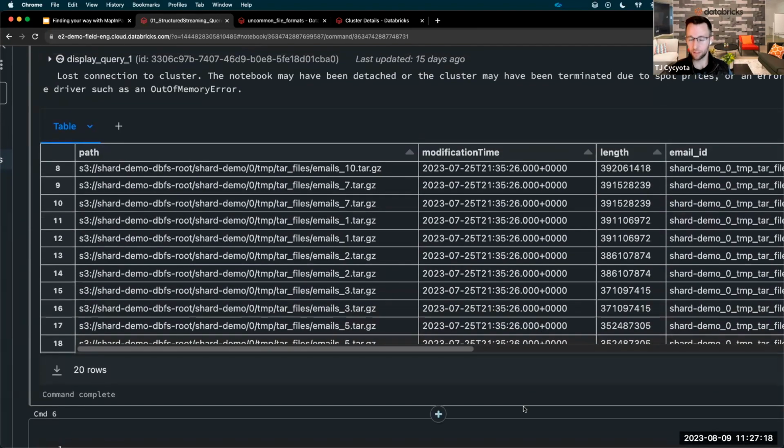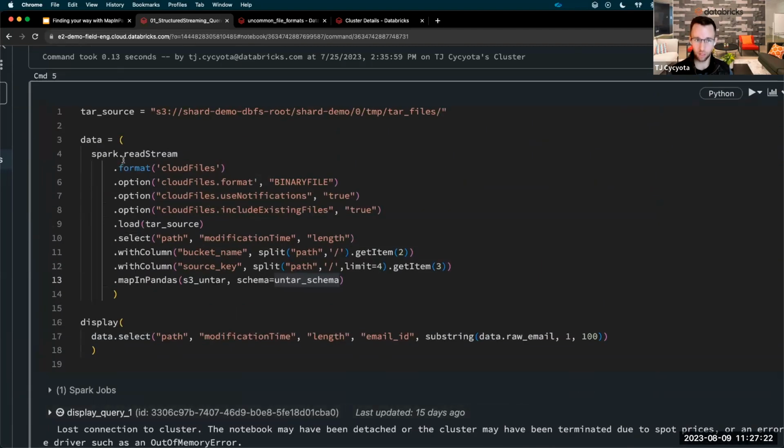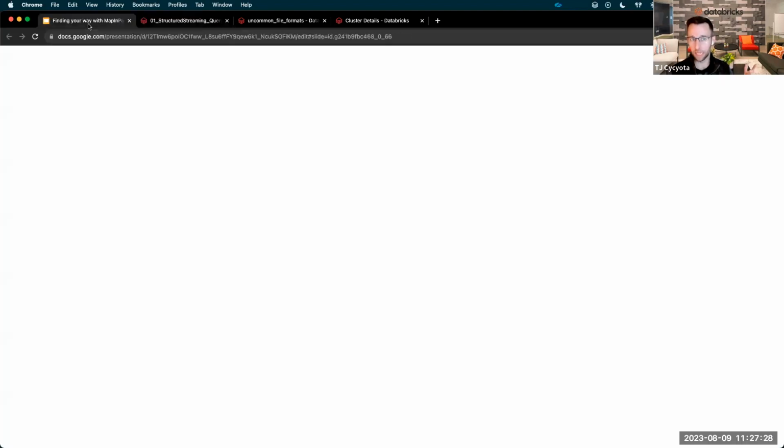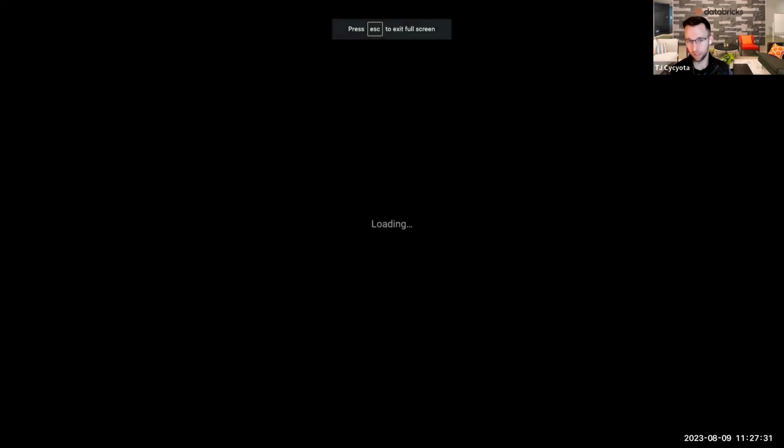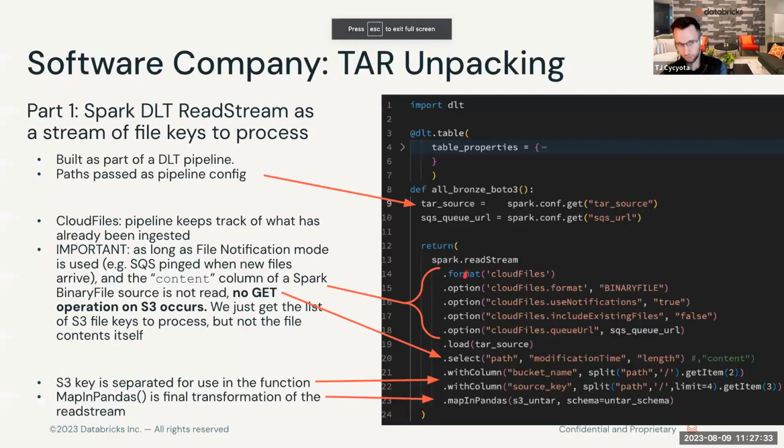And once we have these 2 fundamental items, we've seen how to use Autoloader. An important part of this is that with Autoloader, we're only getting the file paths back, which we see here. We're actually not performing a get operation on S3. An important thing to consider when you're reading from S3 or any cloud storage location is that for each get operation, each file you're retrieving back, there is some cost incurred.